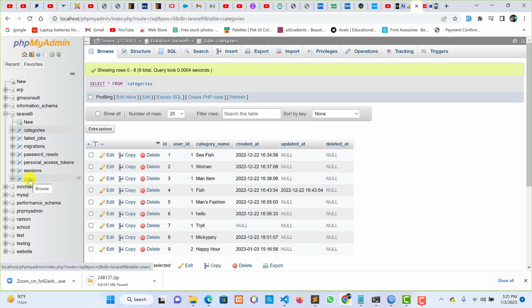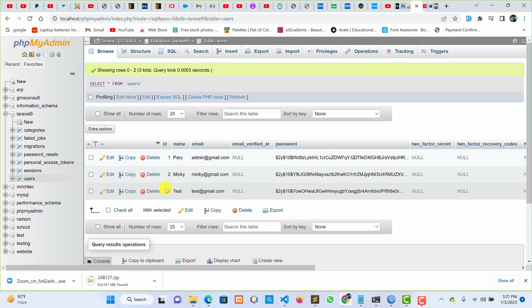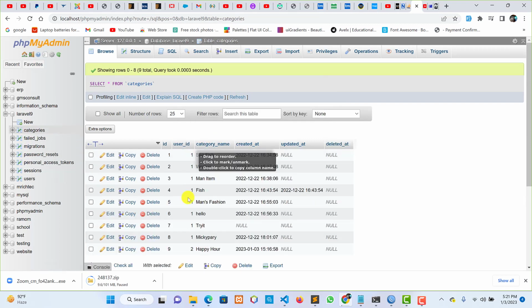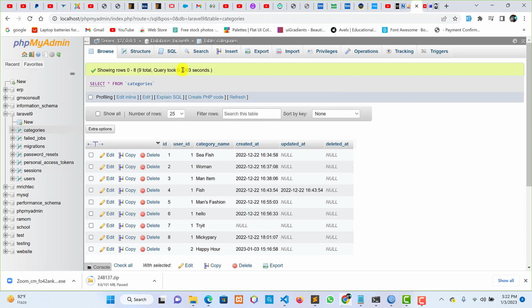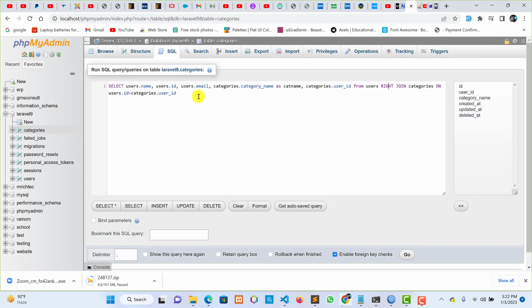Now guys, look at it now. On my second table, which is the left table, I'm having 3 records. Are you with me now? But if this one record is matching 4 of this, and everything is up to 9, the part that is not matching, for instance this test here, would show null, because it is actually not matching the right table, which is categories. So let's run it, guys, and reduce the talk.